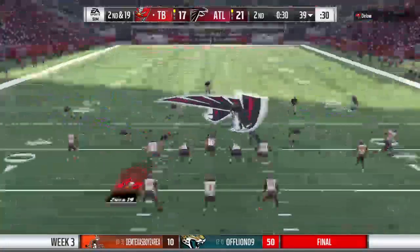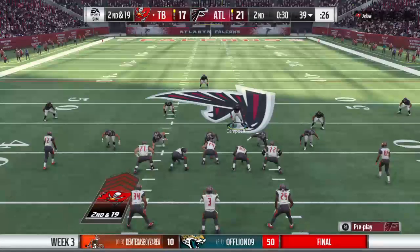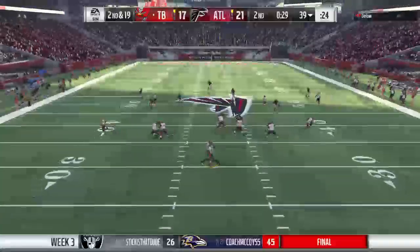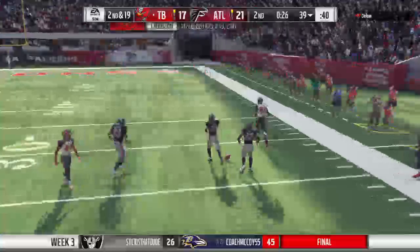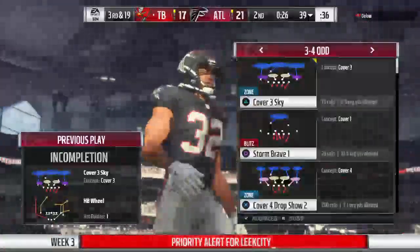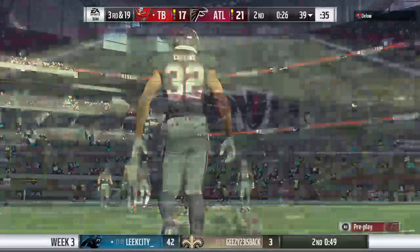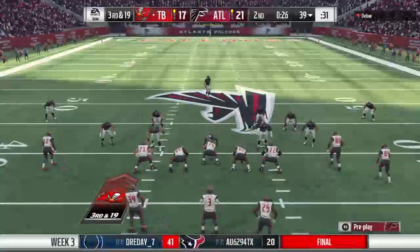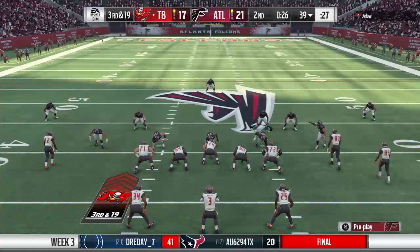In motion goes the tight end. From the gun, Winston. And the hit jarred it loose. It's incomplete. Well, he's been the guy already over 100 yards here in the first half. Could have had a lot more if he would have been able to haul that one in. Yeah, in fact, our statistician Marvin was already handing me a piece of paper with that yardage totaled on it. He thought that catch was going to happen just as you and I did as well.